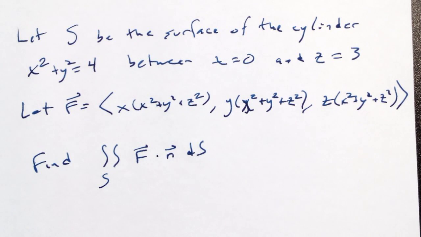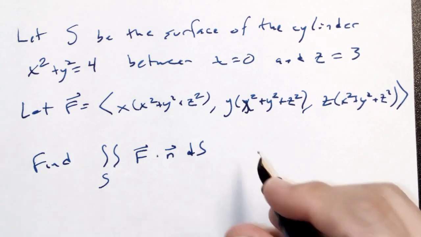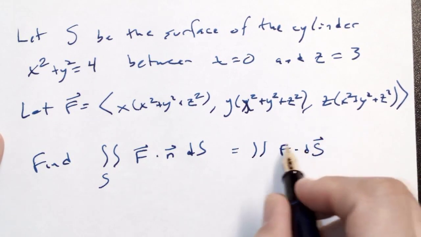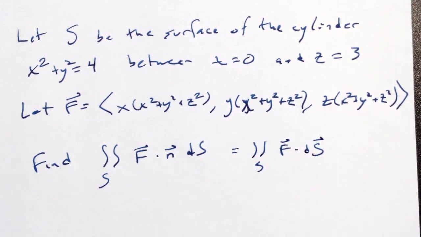Again, as I said previously, sometimes you will see this written as F dot dS, where the S has the vector hat on it. I hate that version, but the textbook actually used it for this particular example, so I wanted to point it out to you that way again.